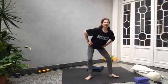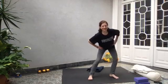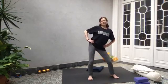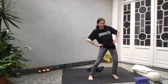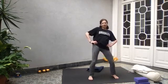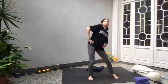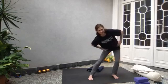Or keep them parallel. Oh, everybody likes this one? People are giving lots of hearts for this. Yeah, just move the hips around. And then see if you can start to bring that movement into the rest of your body. So I know a lot of people have been posting dancing in the kitchen.